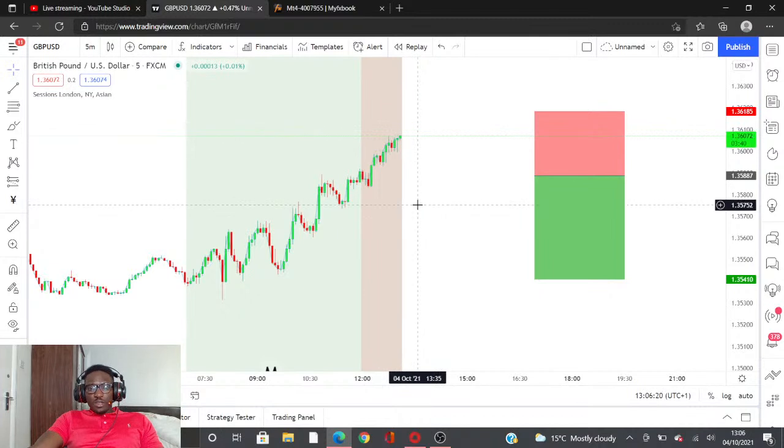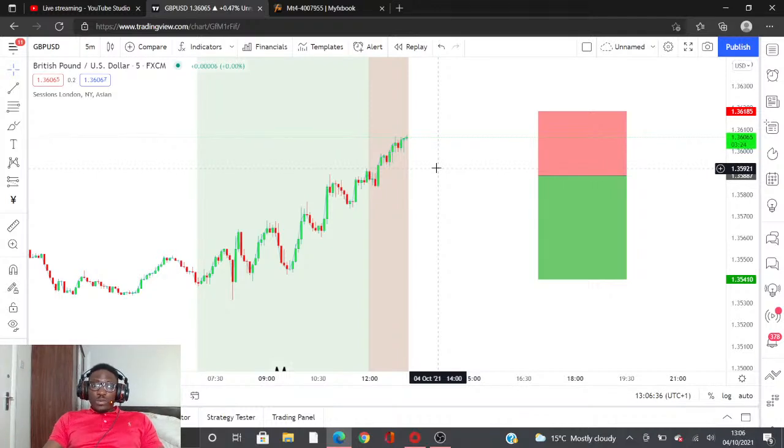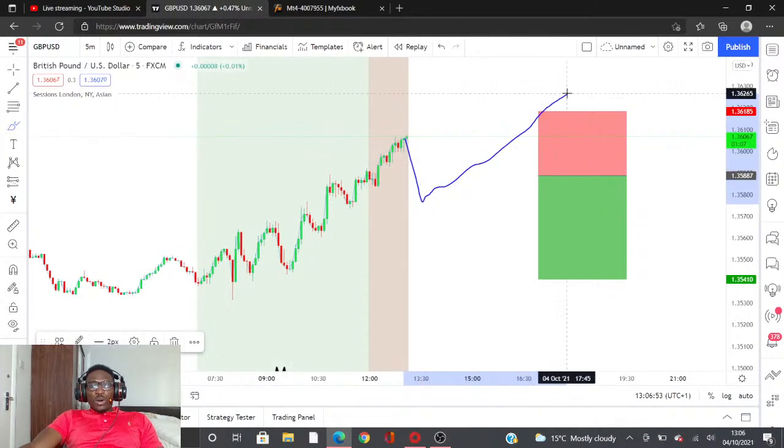By New York session, we should get a reversal. If we don't get a reversal, I'm happy. As you can see, the way this market is moving, it's not going aggressively in the up direction, because it's in the reversal zone. If the market is gonna obey that midweek reversal strategy, then you're not gonna see a huge impulsive move. It's probably gonna give you that reversal before it continues going up all the way onto late Tuesday, Wednesday, before we get that move coming.